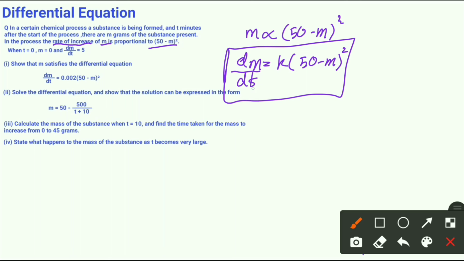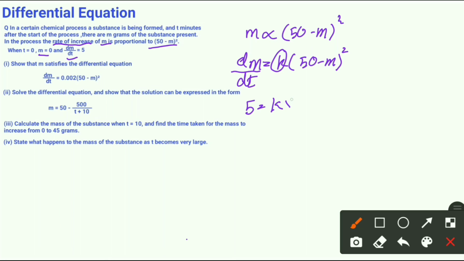Now let's see here, k is a constant obviously, so this thing will come here, and dt will come there, so it's going to be 1 upon (50 minus m) squared dm, or wait, we need to find the constant first. So now we need to find this constant. To find this, we're going to put down the values: dm upon dt is 5 and m is equal to 0. Dm upon dt, 5, is equals to k multiplied by (50 minus 0) squared, and then find the value of k.